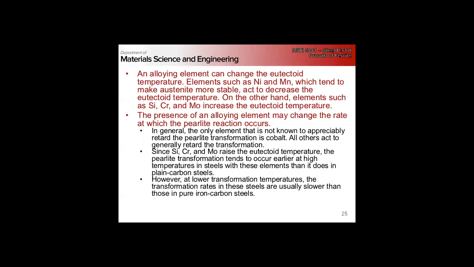So write down on your cheat sheet. I don't expect anyone to actually memorize what all the alloying elements do, right? That's a perfect cheat sheet thing, right? What are the main alloying elements that come up over and over again in the notes? Silicon, chromium, molybdenum, manganese, titanium, vanadium, niobium, right? Carbon and nitrogen, of course, right?